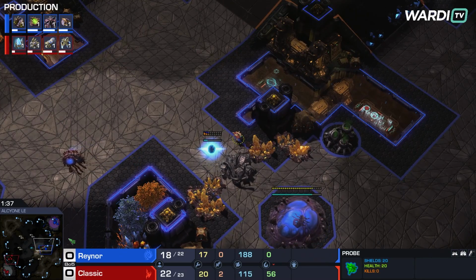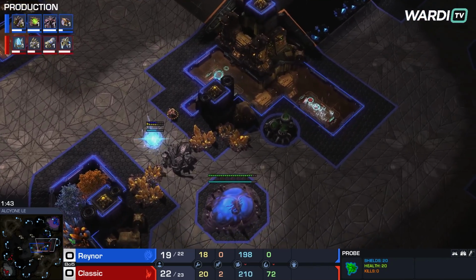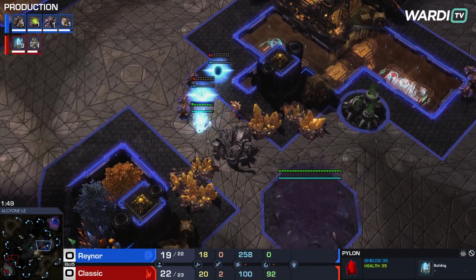Look at Classic go, man. Forge is already coming up here. He's going to cannon rush on the other side of this hatchery. And he's looking to deny this gold base real early in the game. So Classic, well, he's going to have drones coming his way. He is going to fully wall himself in here.